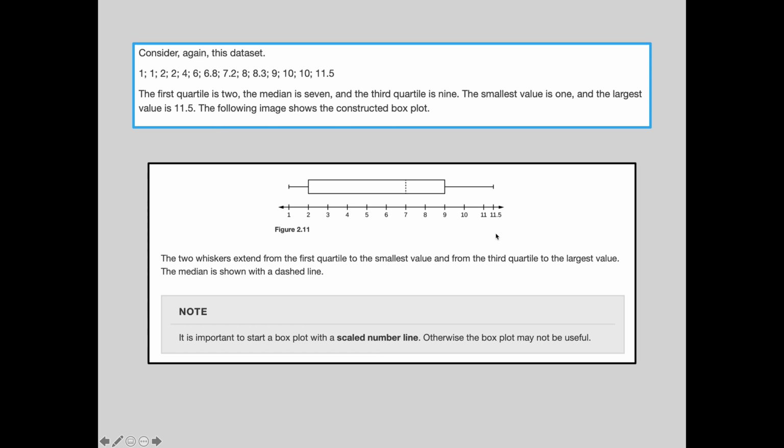The whole idea behind a box plot is this. You want to be able to take a look at this thing and get an idea how spread out this data is. So if there's not a consistent scale that you're drawing this on, then you can distort how spread out this data is. So we want to make sure that we have a regular scale interval, all lengths being the same, 1 to 2 to 3 to 4 to 5, and so on. Okay? All right.